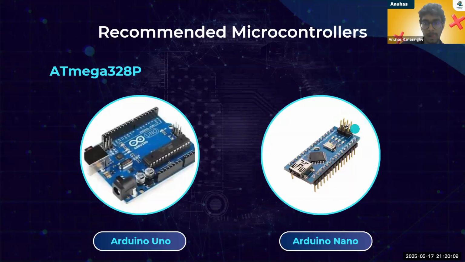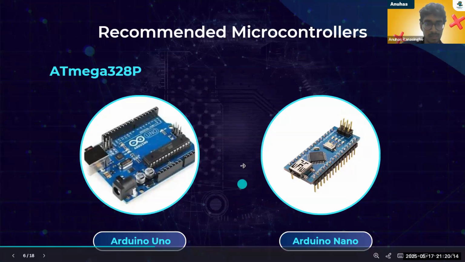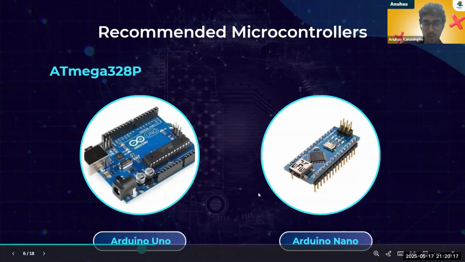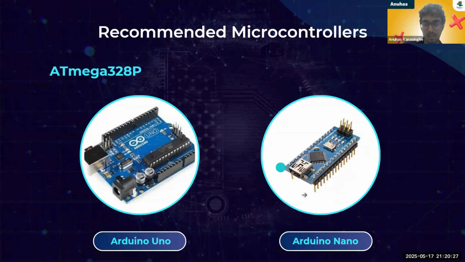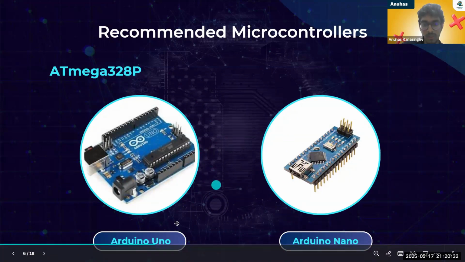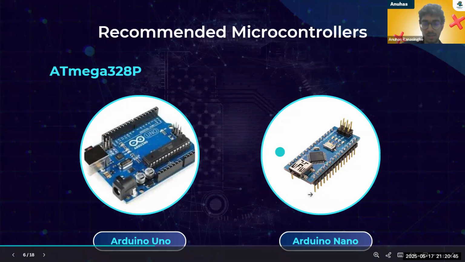The development boards built using the ATmega328P are the Arduino Uno and Arduino Nano, very popular, entry-level development boards. When we are selecting the microcontroller, we have to select the suitable development board as well. Both of them have the same microcontroller, but the appearance is different, and we have to choose the best one suited for our project among them as well.